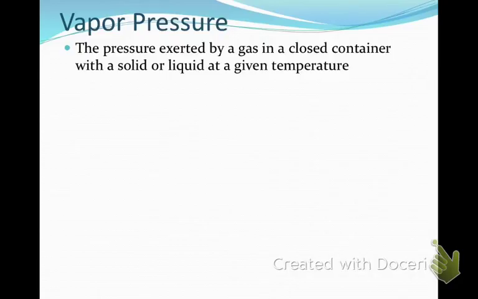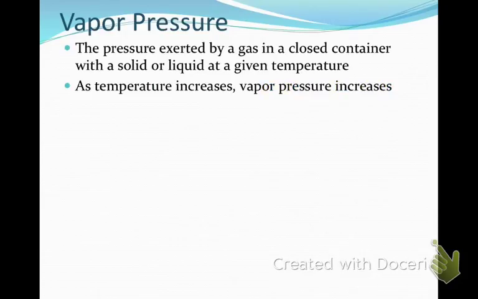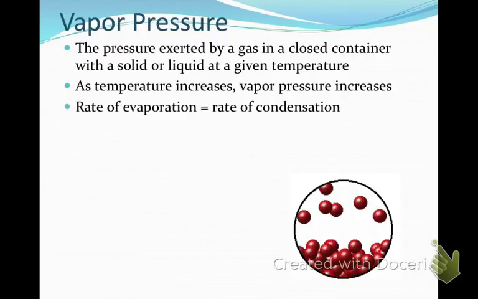You close up the container, and the vapor pressure is pretty much all of those water vapor particles colliding with the sides of the container. And as the temperature increases, the vapor pressure will also increase. So you increase the pressure. The rate of evaporation, so when those particles in the liquid state will evaporate into the vapor state, is equal to the rate of those vapor particles condensing into a liquid state.